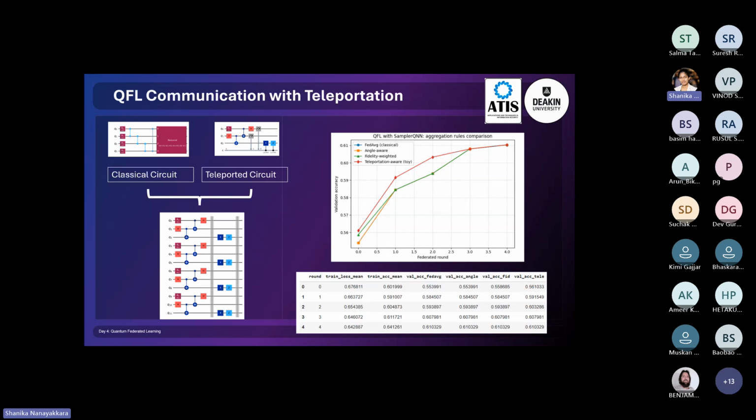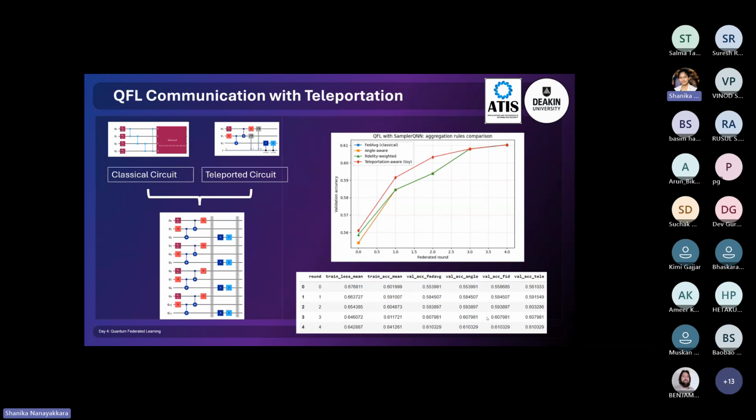And the channel fidelity measures how good or noisy the communication link is. So during the entanglement sharing or the teleportation, you can use the channel fidelity. These two methods combine in the teleportation-aware aggregation, so the clients with better models and clearer channels contribute more to the global model. In this experiment, you can also see how these values change numerically.